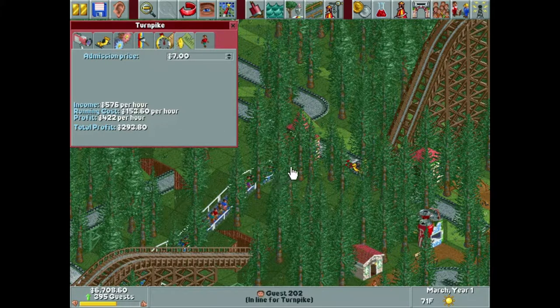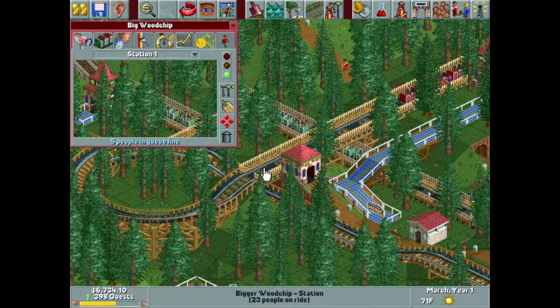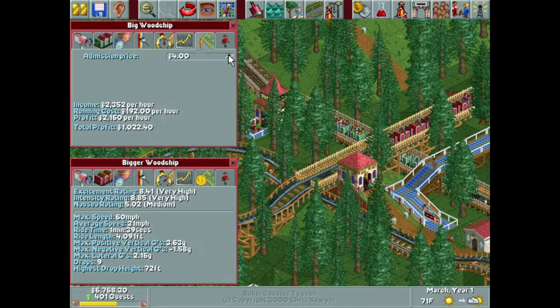Let's make sure people actually pay that. I think someone was able to just get on. Yep, they still pay that. That's awesome. And then what else? We had Big Wood Chip and Bigger Wood Chip. So Big Wood Chip, I'm guessing, is the smaller of the two, which has slightly lower stats in every aspect, which is good. The names are fitting. But we can charge $7.80 for Big Wood Chip.